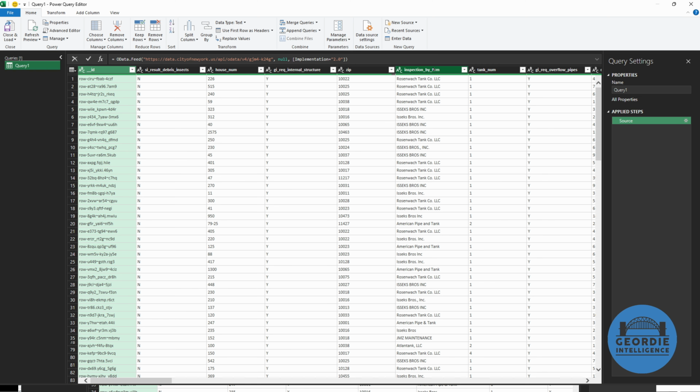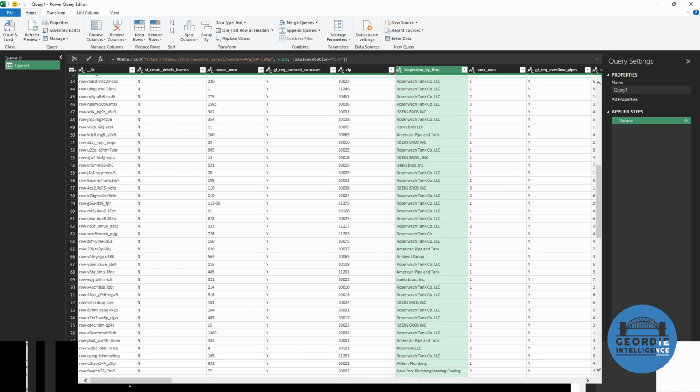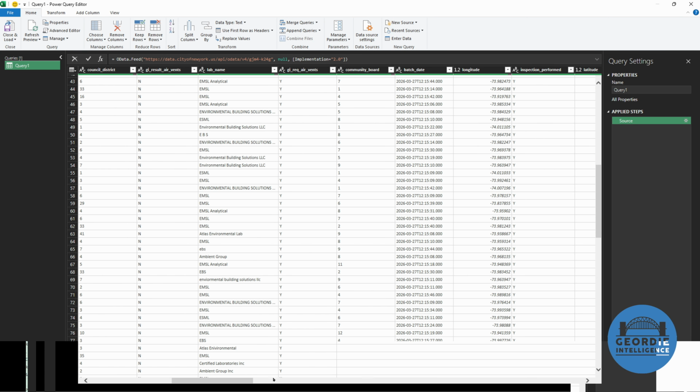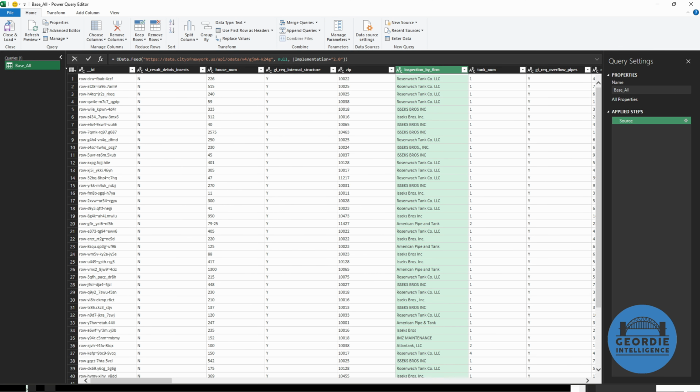And the two fields that we want are going to be this inspected by firm, and lab, which is over here as well, lab name. So what we'll do is let's start to fix this. I'm really not sure what's going on with my screen. That seems to have just lost the whole bottom part of my screen. Let's see. So this is going to be our base all, and we're not going to load this through, but unfortunately with Excel, there's not really much you can do at this point with it. So we just leave it as base all.